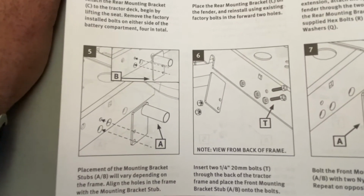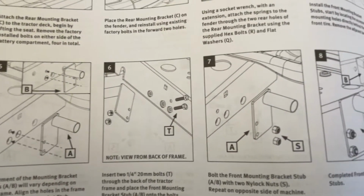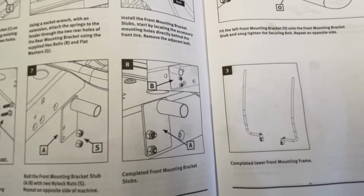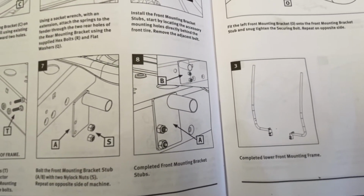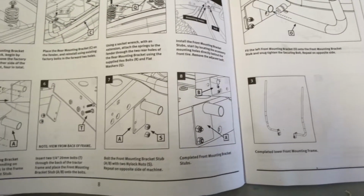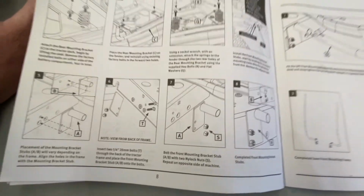I could see how removing that frame bolt would have the spacer sit more flush. So that would make sense. But if for some reason that doesn't work out, I'll remove that frame bolt.